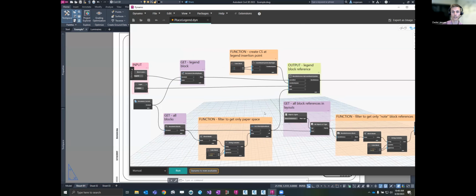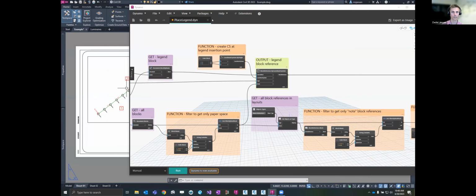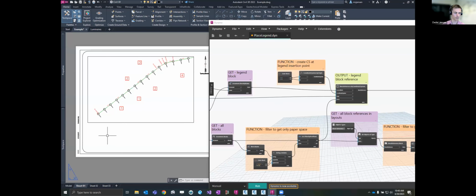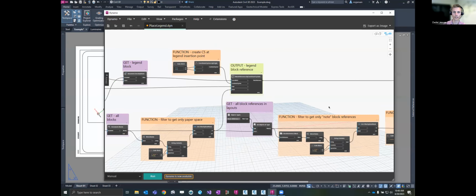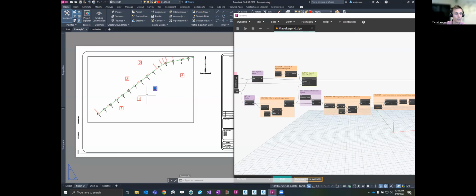The other thing we're doing is creating the point where we want to put the legend, which you'll see when I do it, but it's going to be here at the bottom, in this white space down here. And then all of these nodes right here are getting these block references within each paper space block, and counting up how many there are of each attribute value.